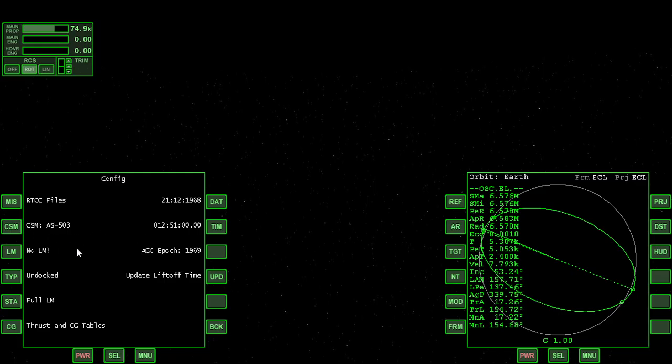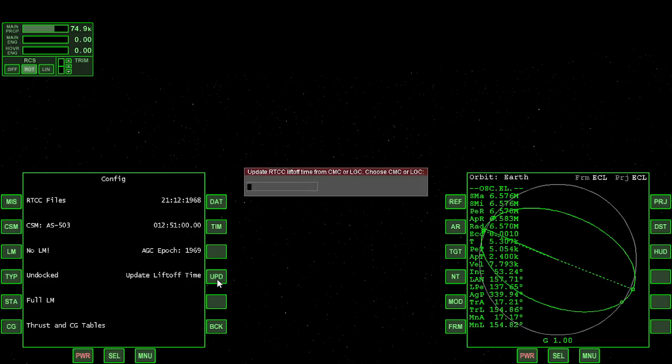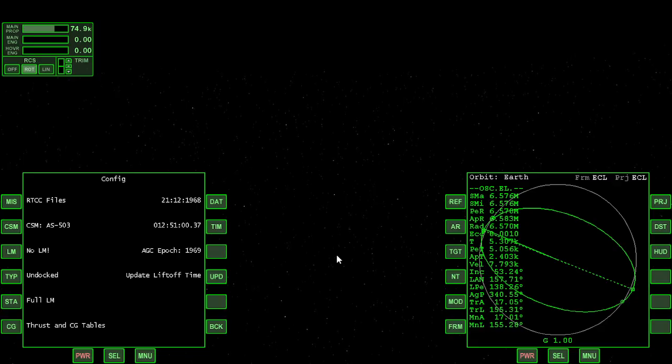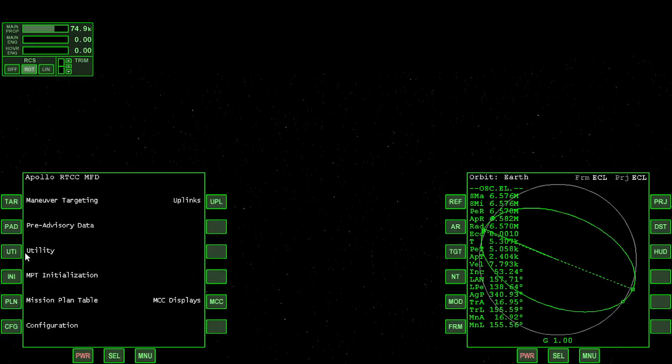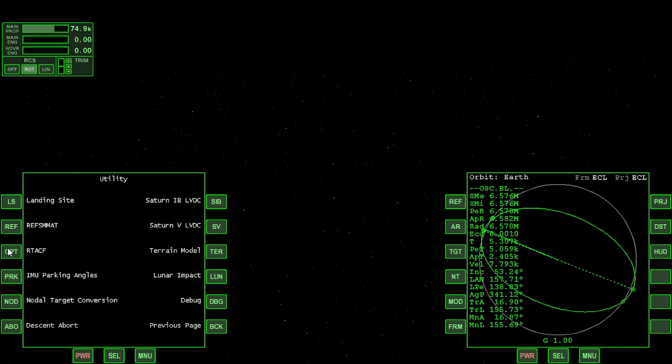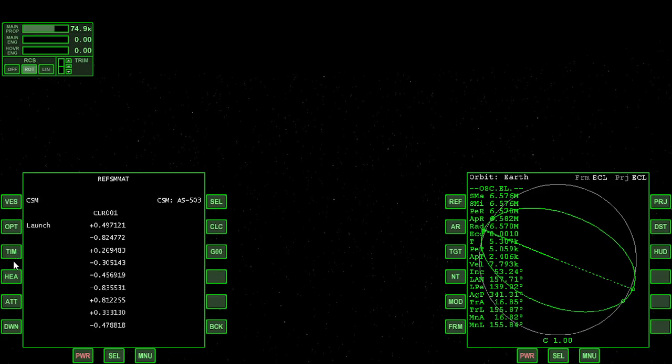Now that you're in orbit, you can update your liftoff time, and we'll take it from the CMC. Just type CMC and enter. You'll see that small update there. Now go to utility and the refsmmat, and downlink the current refsmmat. You can see it's a little bit different from the other one, and that's why we do that.